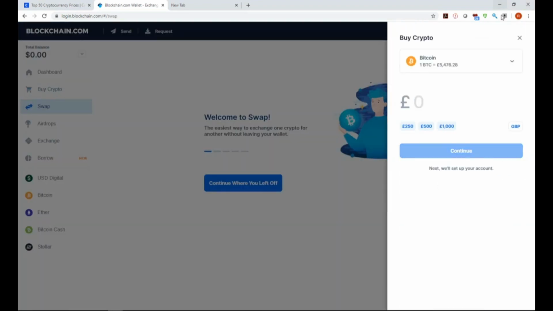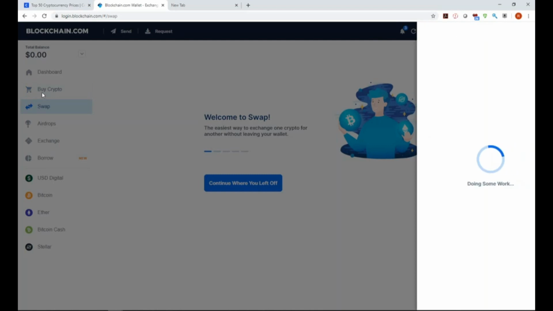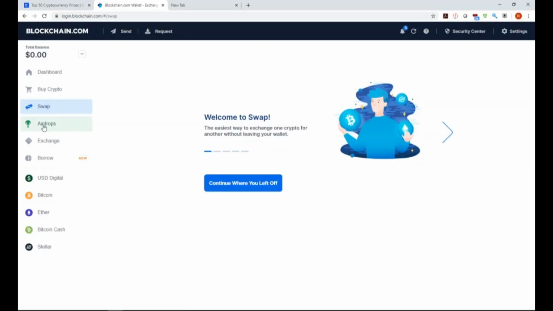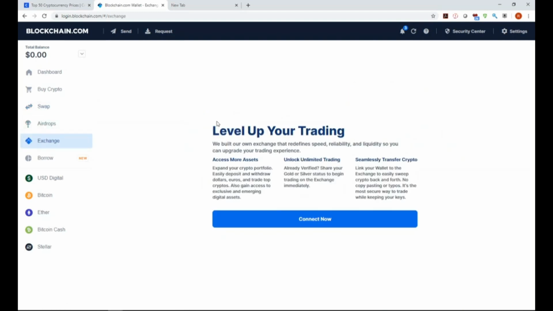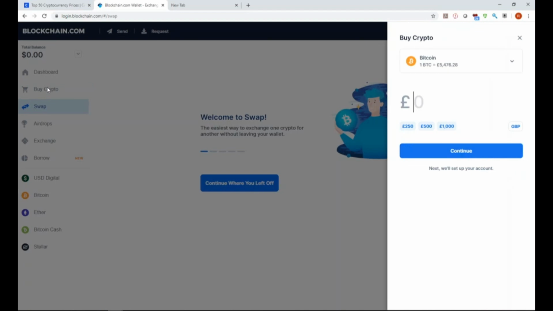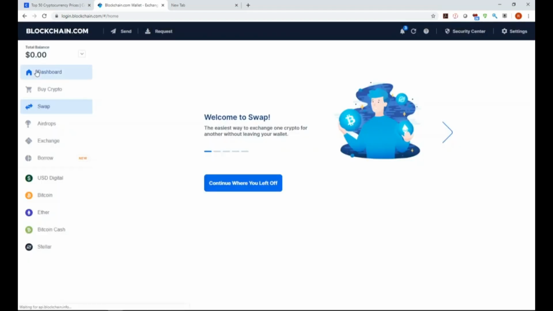As I said, you can buy your cryptocurrency there. If you want to swap your cryptocurrency, let's say exchange Bitcoin for Ethereum, it's going to be there. You will need to have cryptocurrency at first, so you'll need to buy some. And that's it. Well, you can trade also, but once again, our goal is really to buy crypto. It's not to trade or whatever.